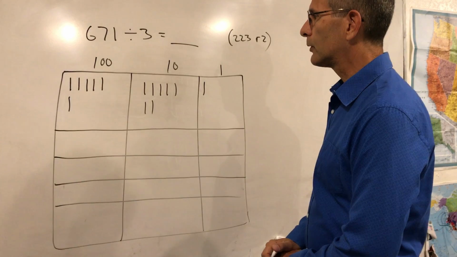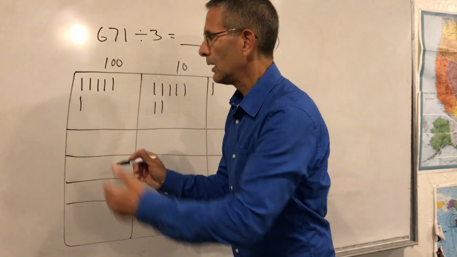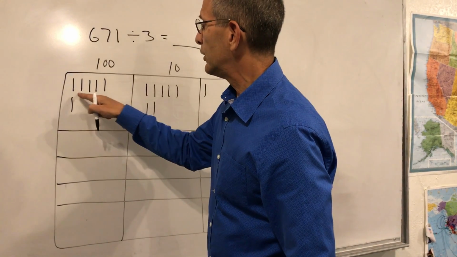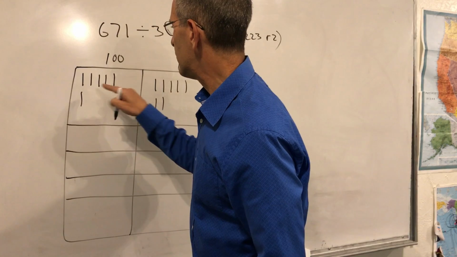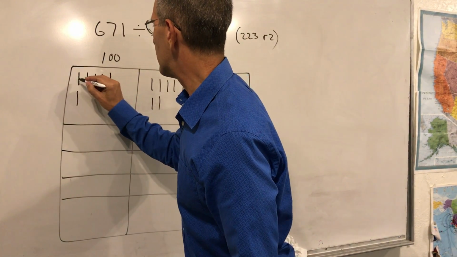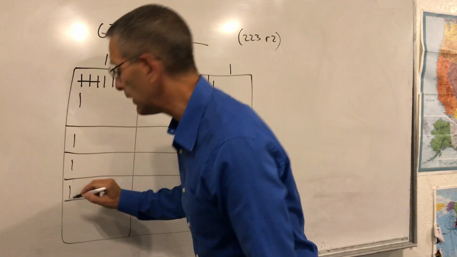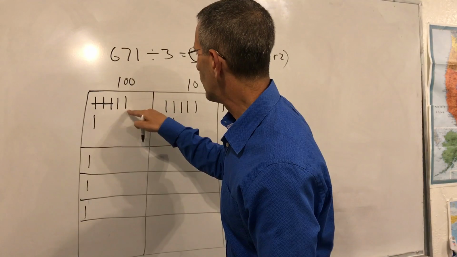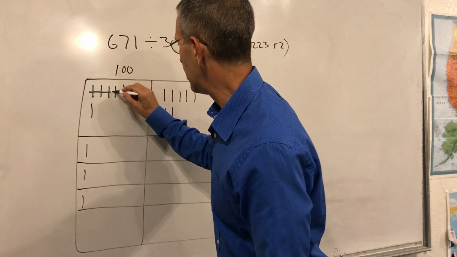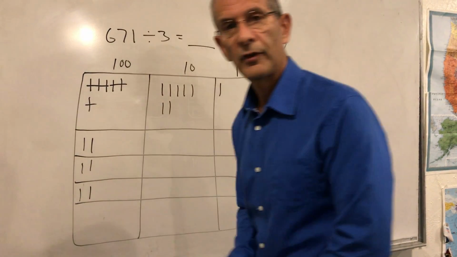So the way that works is we start on the left this time. And we start distributing these marks down into the 3 groups. So the way we do that is this. We can see we have 3, so we cross those 3 out, and we move them here. 1, 2, 3. So we literally move them into the groups. Now what do we have left? 1, 2, 3. Oh, good. So we can do it again. We cross those out and move them into the 3 groups, just like that.